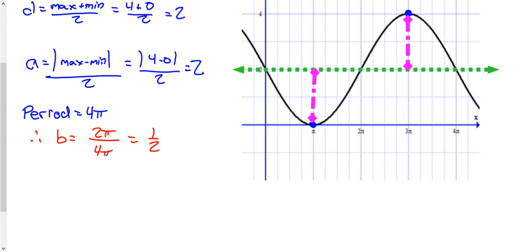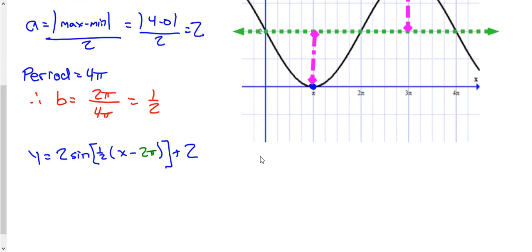So the more common ones first. Let's go with sine. So I have y equals an a value of 2, sine b value of 1/2, and that's going to be x minus, and here we're going to talk phase shift. Phase shift again for sine would have been at 2 pi, so I'm going to go minus 2 pi because we would have started to the right by 2 pi there. Close, double close, and we had a vertical displacement at 2. So there you go. That's going to be my first equation. My second equation, and I'm just going to write it right beside, is going to be the cosine curve.